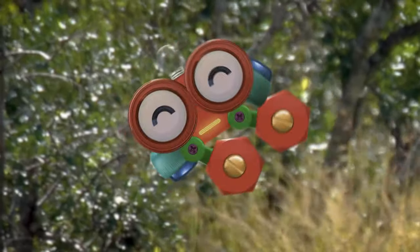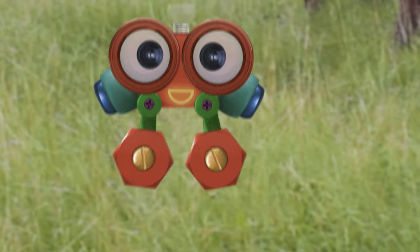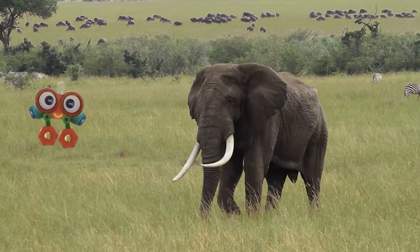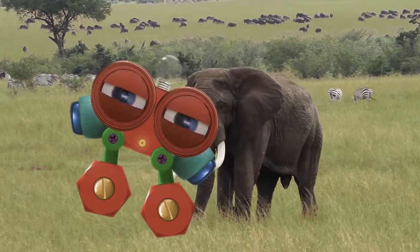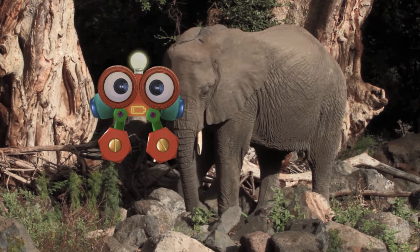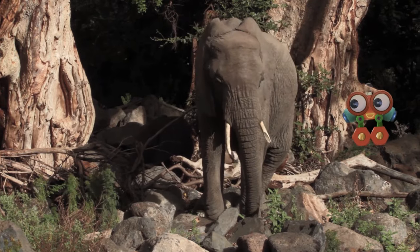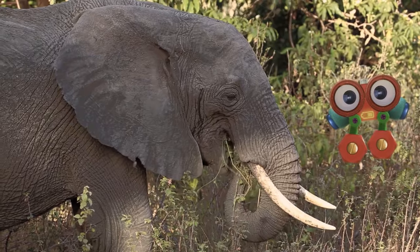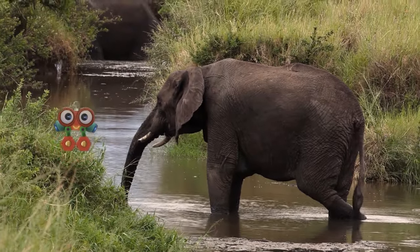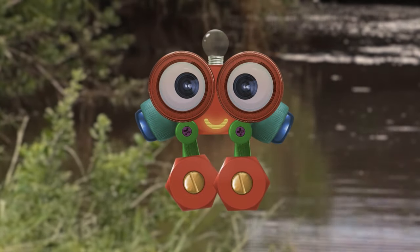Where is the elephant's nose, you're asking? Well, it's that very, very, very long thing moving from side to side — it's called a trunk. Look out, Robie! Elephants use their trunks for everything. Almost everything we do with our hands, an elephant can do with its trunk. Elephants use their trunks to eat — see how he picks up the grass and puts it in his mouth? Elephants also use their trunks to drink water. Are you thirsty too, Robie? Why don't you have a drink?